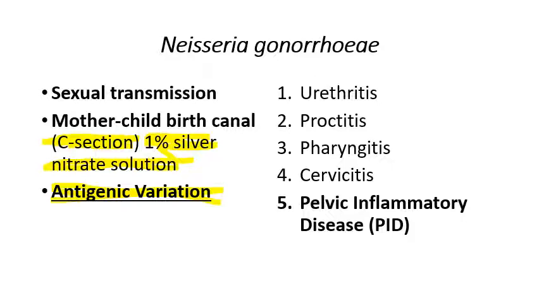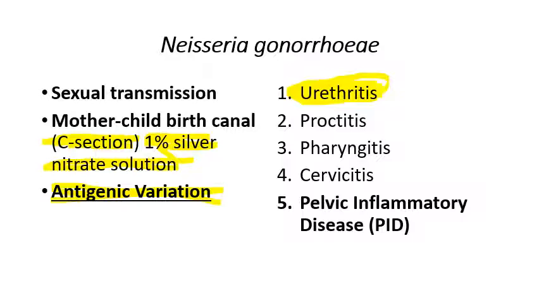All right, now generally Neisseria gonorrhea is spread through sexual activity, but depending on what type of sexual activity, and I won't explain them, but you can imagine, there are several different types, and depending on where the bacteria touches the other person, you could end up with any of these diseases shown on the right. So urethritis, of course, is an inflammation of the urethra. The urethra is where the urine comes out, and we learned earlier in the course that Neisseria gonorrhea is virulent because it has structures that adhere to urethral epithelial cells.